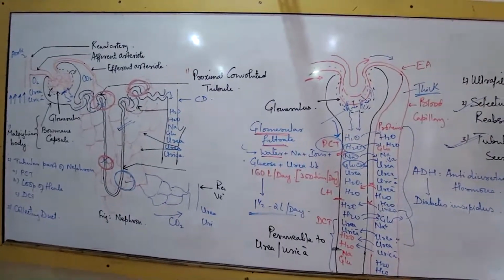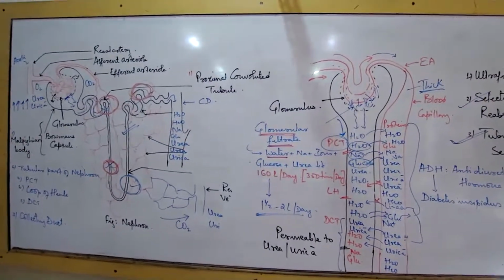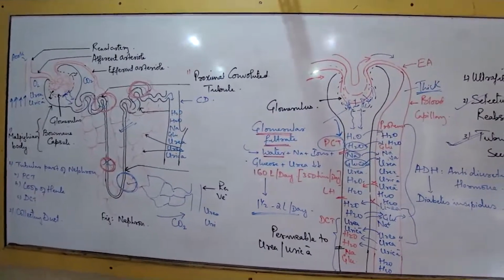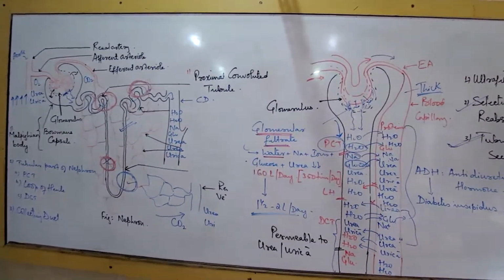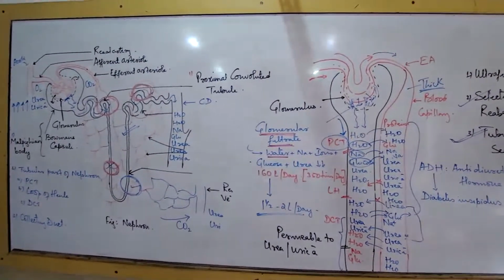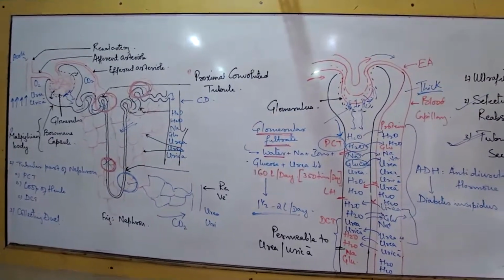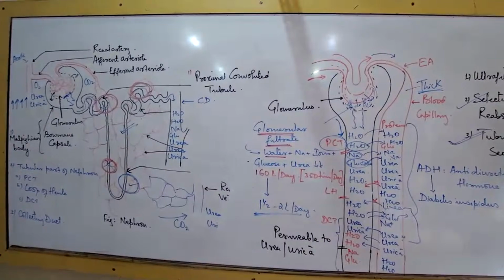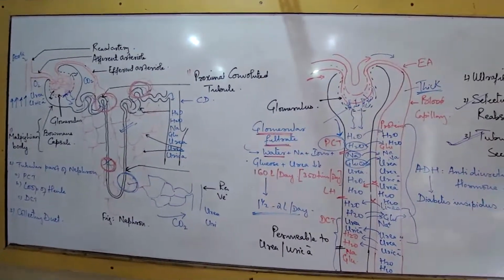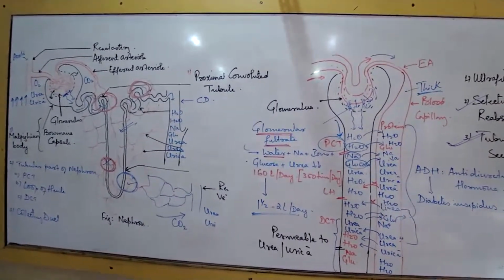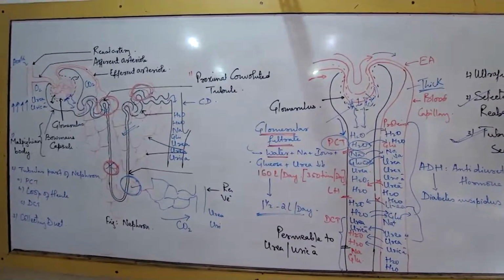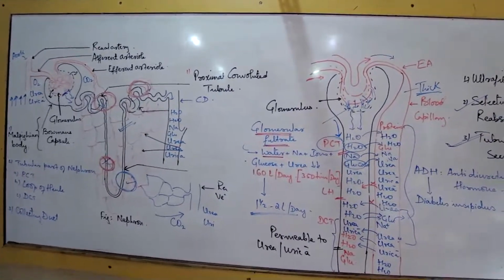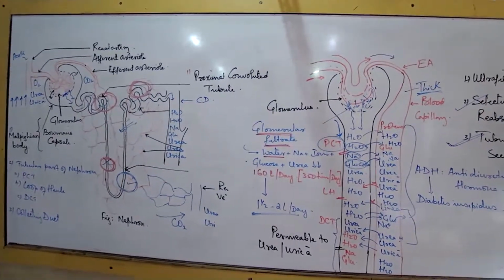Ultrafiltration, based on that I already gave you 2-3 questions. What is meant by ultrafiltration? Where is this process happening? This particular process is happening in the glomerulus. As a result of ultrafiltration, what is formed? Glomerular filtrate. The glomerular filtrate and the urine. Glomerular filtrate cannot be termed as urine. Why? Because it has a very less amount of urea and uric acid.